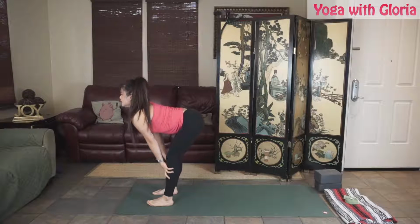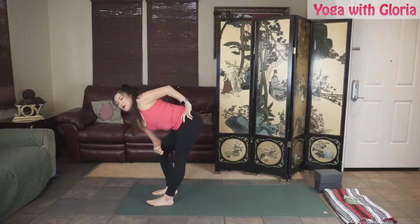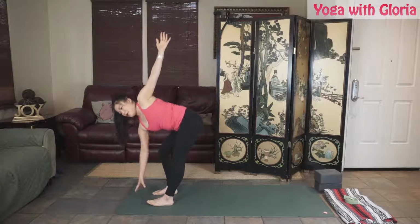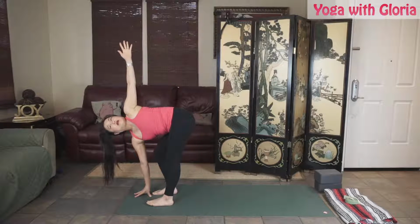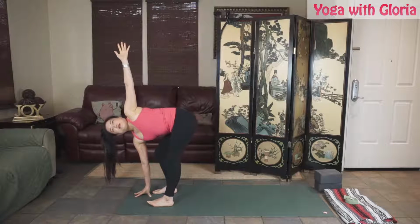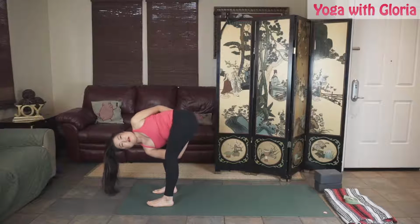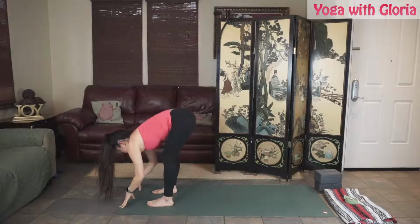Good, lift and lengthen. We're going to bend the right knee. So you can either bring your elbow just over the knee here and turn your torso to the left, just like this. Or you can place your hand down. And I know we have all different flexibility. Some of you might be able to just take a backwards bind here, like no big deal. It's early on, so don't overdo where you're at.